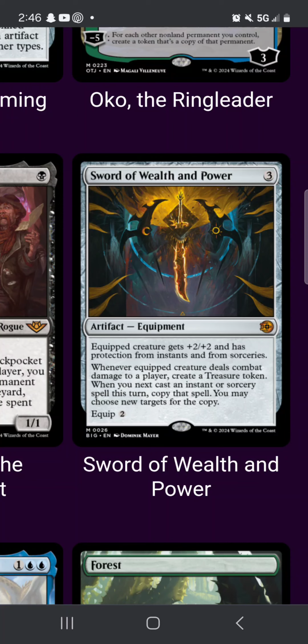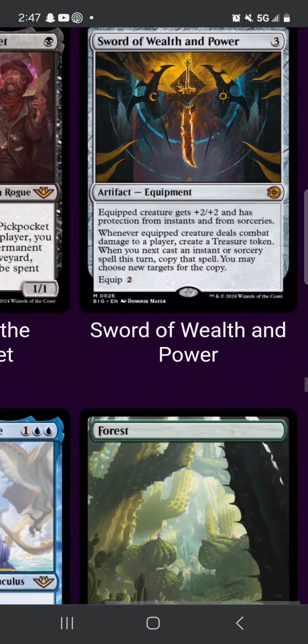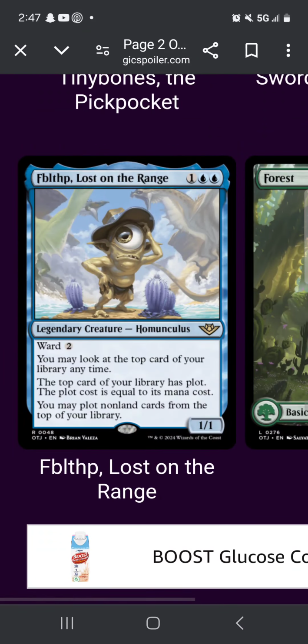Sword of Wealth and Power. I don't care. Swords should have stayed at 10. We had all 10 swords. We don't need this whole, oh, it's protection from instants and sorceries. I don't care. 10 swords. That's all we needed. We had a full cycle. It was perfect. They weren't all good. All right, I have a tier list on them. But like, it was fine. It was good as is, and they just have to go and ruin it.